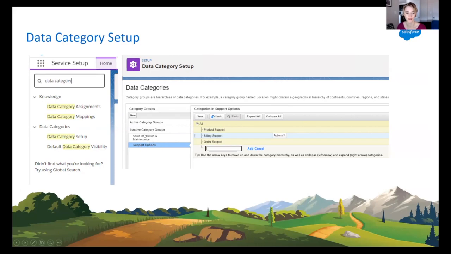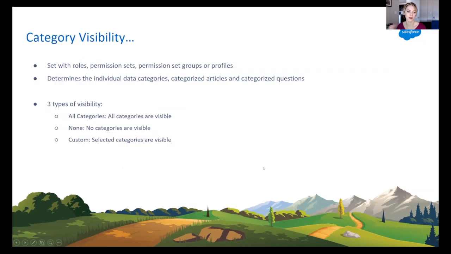And then within the data category group, you get the categories. You can set that visibility within roles, with permission sets, permission set groups, or profiles. And then category visibility also determines the individual data categories, the categorized articles, and categorized questions.